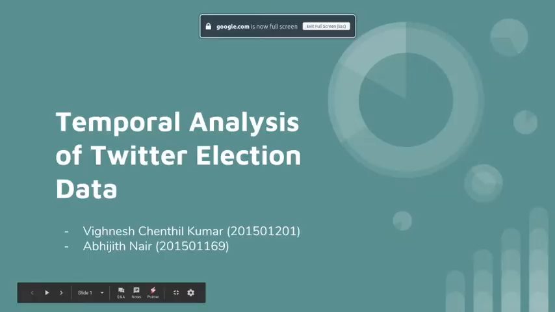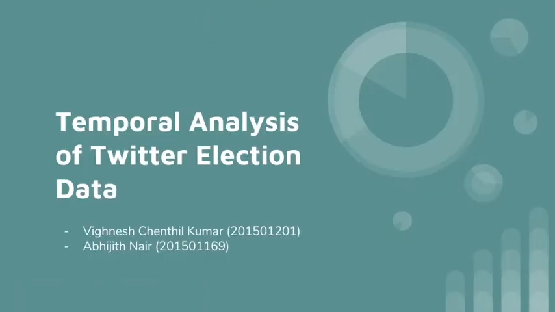Hey everyone, so I'm going to give a summary about the course project that we did as a part of Privacy and Security in Online Social Media's course, which was taken by Professor Ponnurangam Kumaraguru in IIIT Hyderabad in 2018. So I'm Abhijit Nair, and we did this project in a team of two, along with my teammate Vignesh Chandral Kumar. So the project is titled Temporal Analysis of Twitter Election Data.